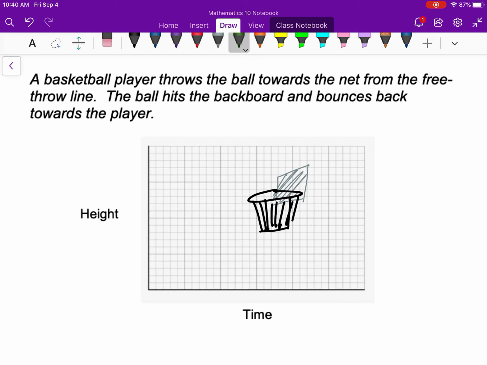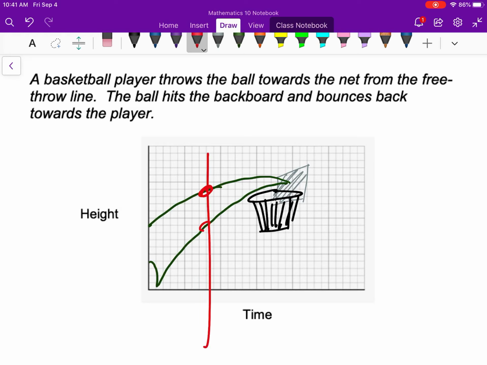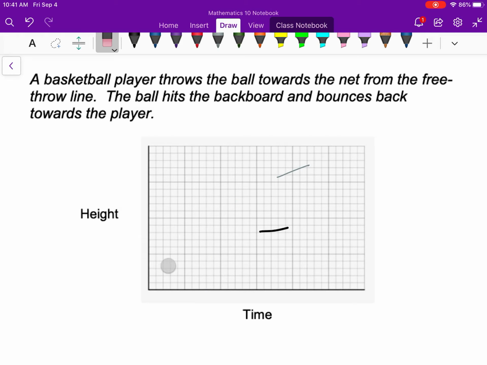All right. So if you visualize something like this, where it bounces and then goes back towards the player, something like that, let's say. Again, that's the trajectory, but that's not the height versus time. Again, for the exact same reason as before, this makes no sense. This means most of the time there's actually two balls. The same ball is existing at two different places in the same time, right? Right there, the ball is in two different places at the exact same time. So that's the trajectory. But again, I'm asking for the height versus time.